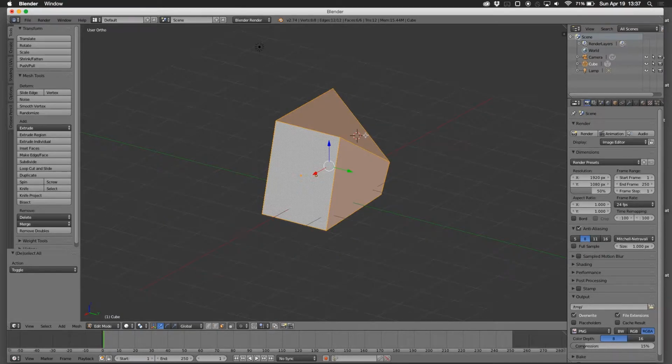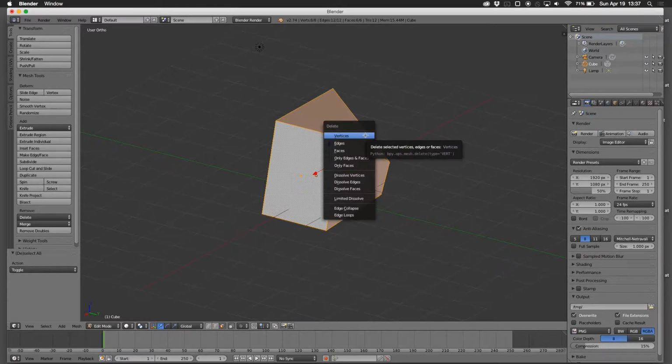So we select everything, and then I want to just get rid of this. So I'm going to press X, and X brings up a delete menu. I meant to do it beforehand, but I'll print out these cheat sheets that I wrote up of all the keyboard shortcuts that I've mentioned so far, so you have them all in one place. There are other resources online, but I abridged it to be just the ones that I use.